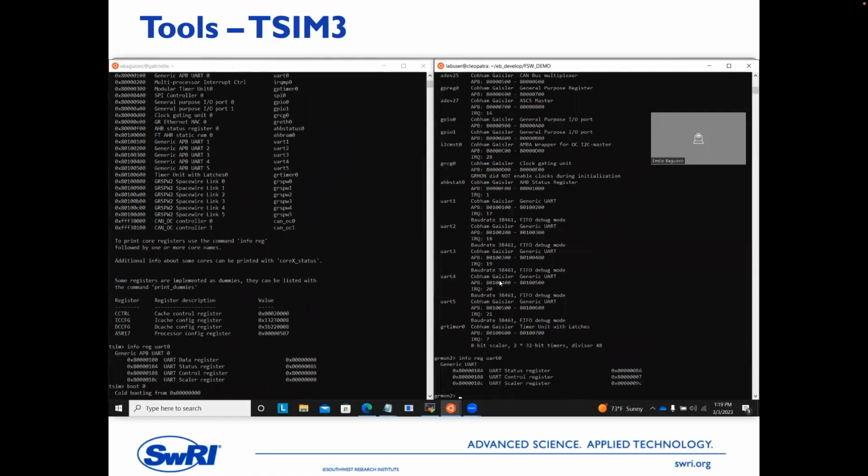All in all, TSIM is an extremely valuable tool that allows us to develop and test code on an emulated system while hardware is being concurrently developed. One of the strengths of TSIM is that it has a command set very similar to GRMON and could be used to develop low-level code such as the bootstrap.